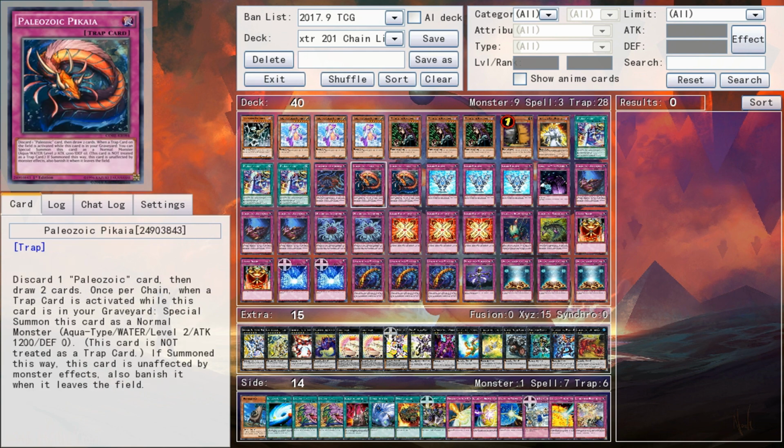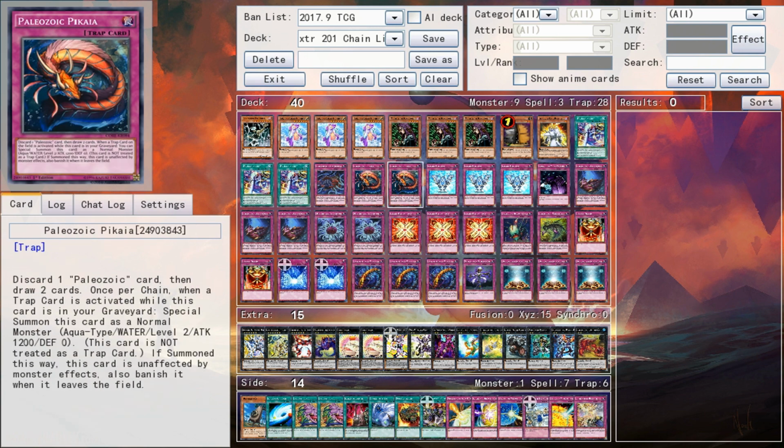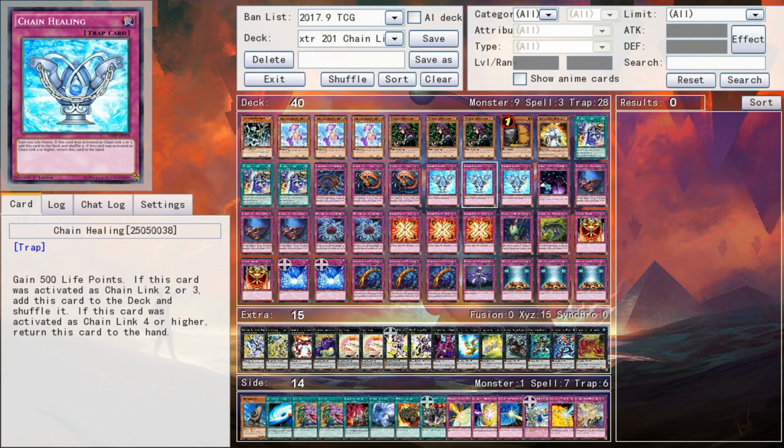Paleozoic. I still call them Burgistomas. They were Burgistoma on DevPro for the longest time, but I guess they've been Paleozoic for a really long time too. I just don't really use them as much. Anyways, Paleozoic's really good on their own, also really good at getting up to Chainlink 4.